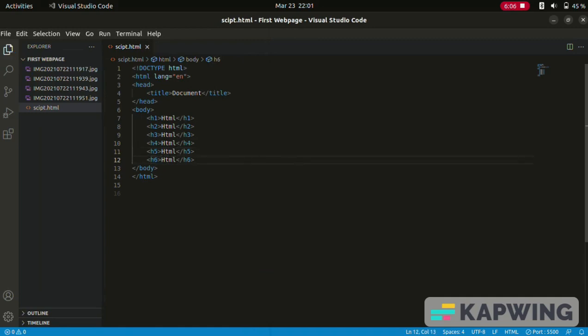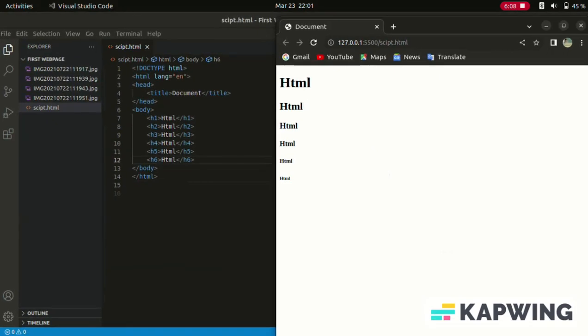From H1 to H6, the first one is H1 and the last one is H6. The biggest font is H1, whereas the smallest font is H6. This is basically used to give a heading in whichever font size we want.